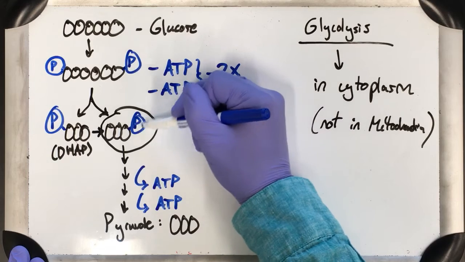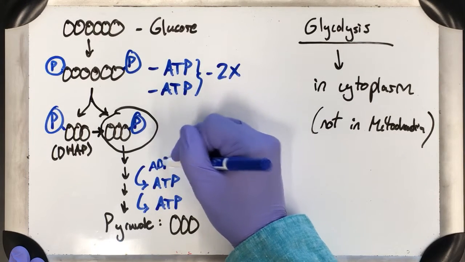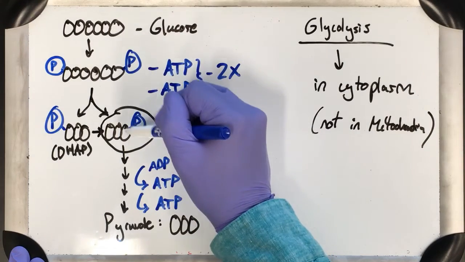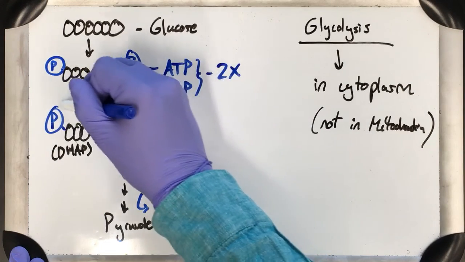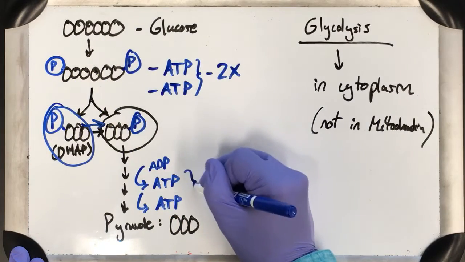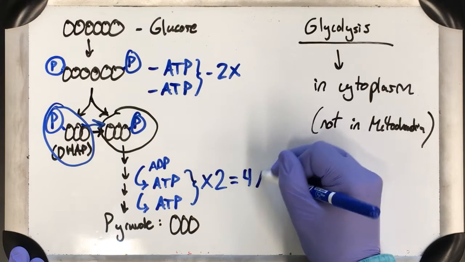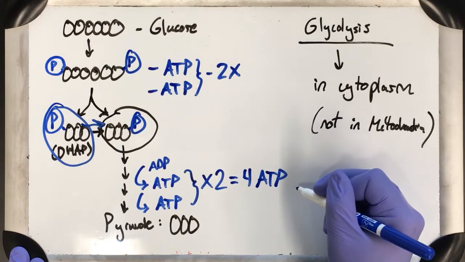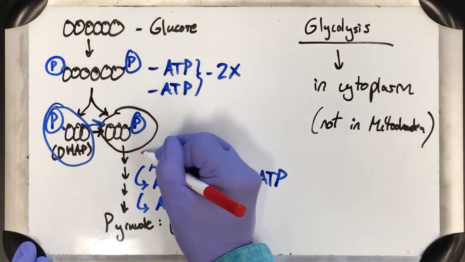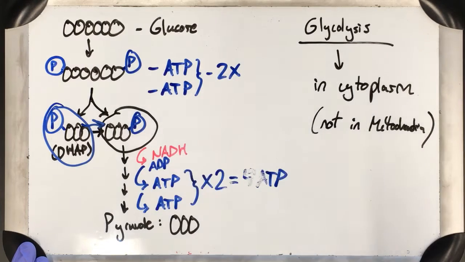because you're going to lose these phosphates and they're actually going to recombine with ADPs into ATPs. And since you're doing this not once, but twice, because remember, this one is also going to come over here. This happens times 2 for a total of 4 ATP that you're going to make. So additionally in here, you're actually going to generate one of those key molecules, an NADH as well.